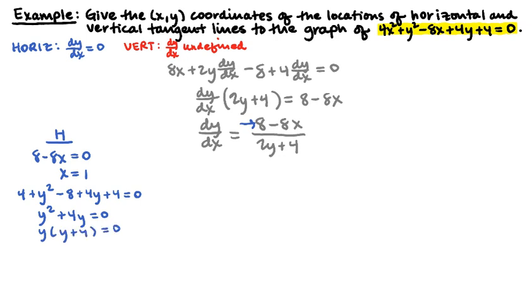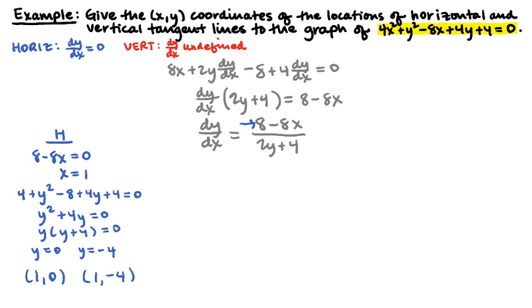Okay, so now I've got y equals 0, but also y equals 4. So there are 2 points on this curve where x is equal to 1. Oh, yes, I see what you're saying. Definitely negative 4. Thank you. All right, so the coordinates here are x equals 1, y equals 0, because they're asking for the xy coordinates, and x equals 1, y equals negative 4. Okay, we're happy.